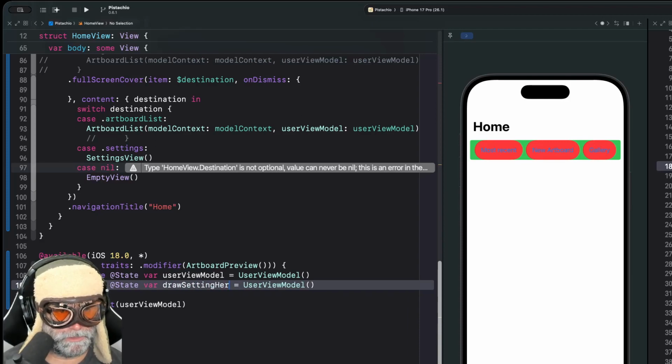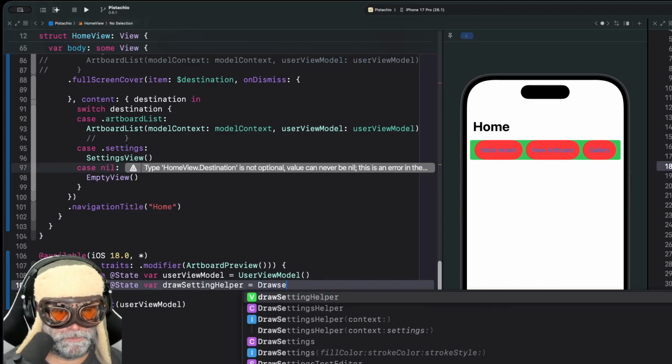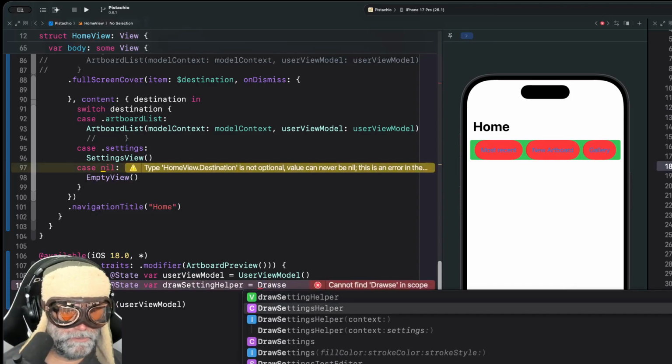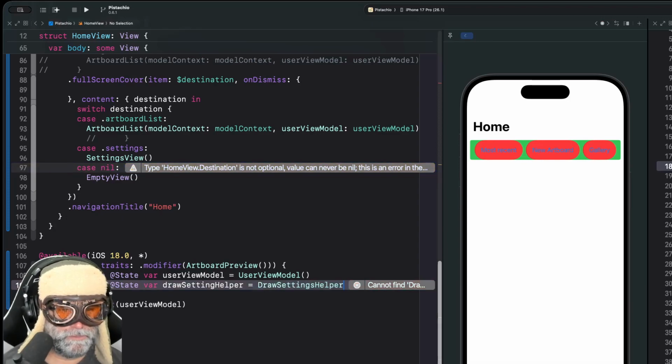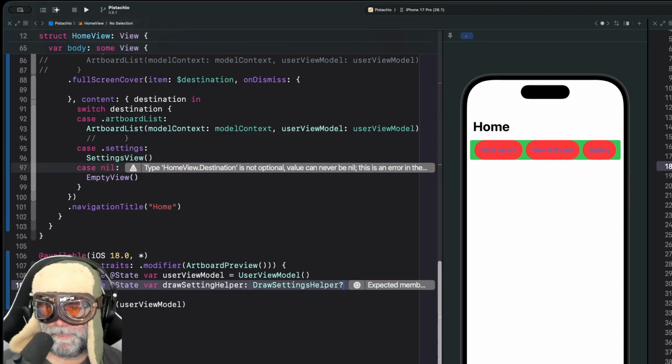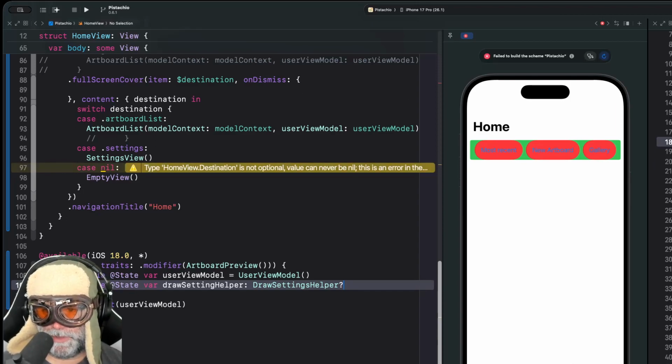Settings helper. Oh, is this one of those things where I have to do like a weird init? I think I do. This was the whole new hotness thing. Yeah, I get it now.